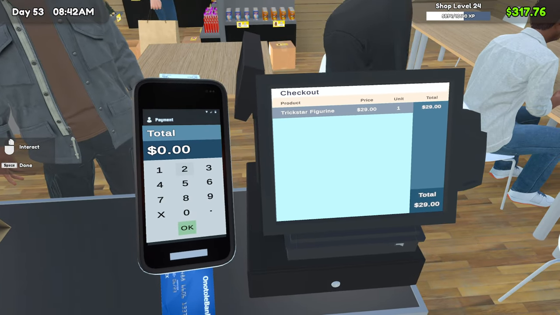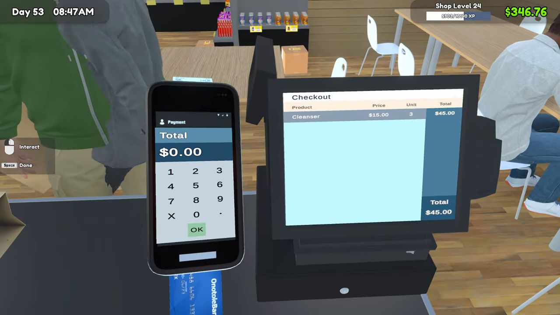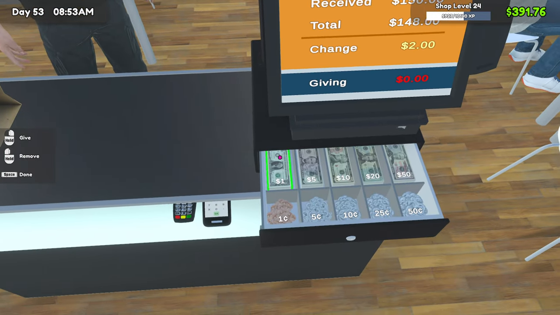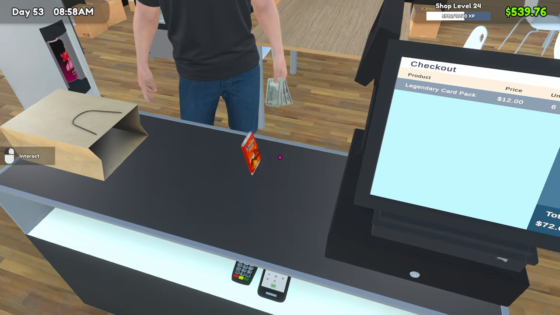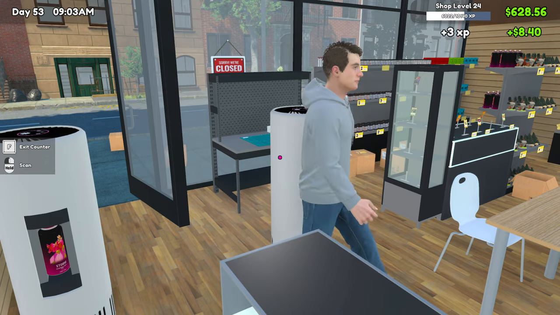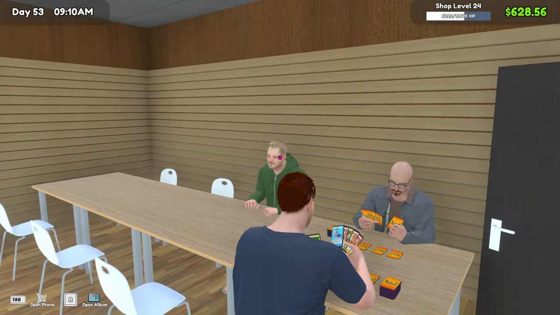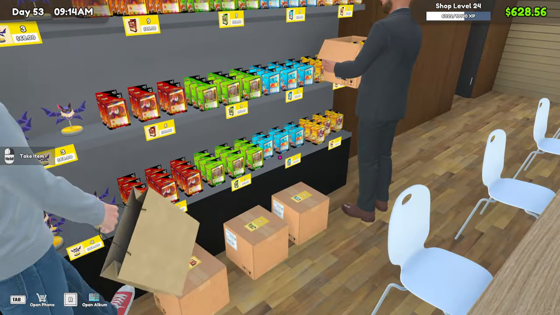You're a star. Stars. $2. Goodness. It seems like logging out and logging back in will just make people pile up in front. And when you open up shop, it's like there's an overwhelming amount of people just waiting to buy all your stuff.